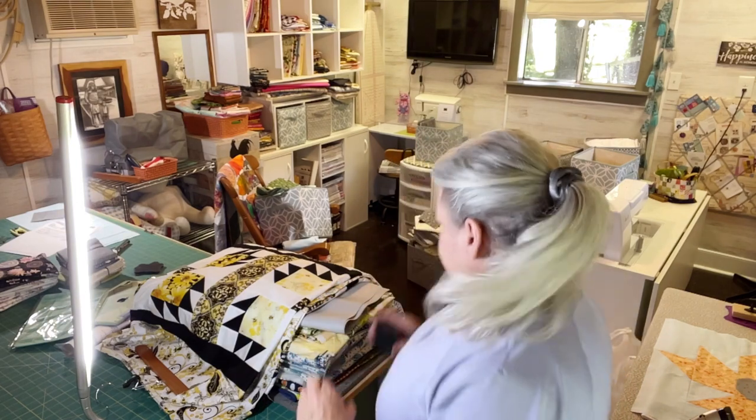So I have these little chalkboard things, and I have a chalk pen, like a marker, and I'm just marking these baskets for what they have in them, and that way I won't have to guess. Even if it's up high, I can tell which one it is. I did one for panels, I did one for batik. I'm doing one by color, like green, blue, red, pink, orange, and so on.